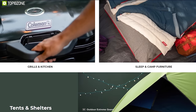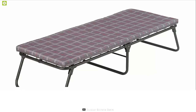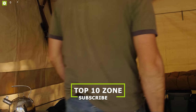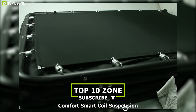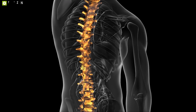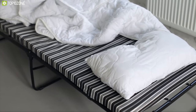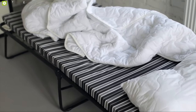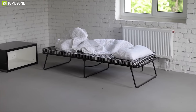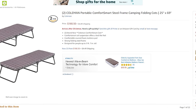Coleman is an iconic name in camping gear. Meet the Coleman Comfort Smart Camping Cot — a perfect camping cot that provides excellent comfort on any trip. It comes with a comfortable covered foam mattress pad and features a Comfort Smart coil suspension that offers a bed-like feel with maximum body support. It comes with a strong folding steel frame offering enough space for people up to 5.7 feet tall. You can get it at around $180 on Amazon.